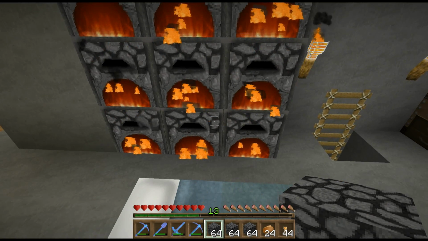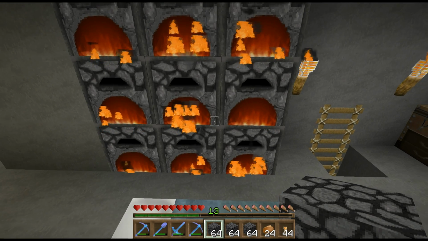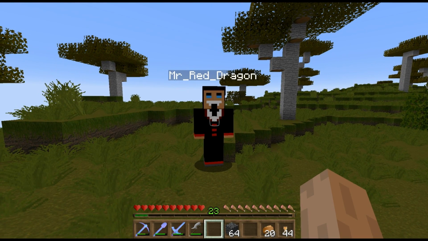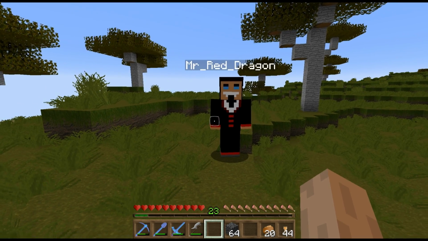We'll be right back, and hopefully all this is smelted down, and we'll start building the wall for our castle. Alrighty then, guys. We have been smelting for at least about 30, 40 minutes now. Hey, Red? Yeah, about that.